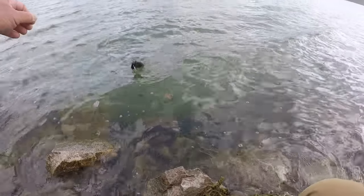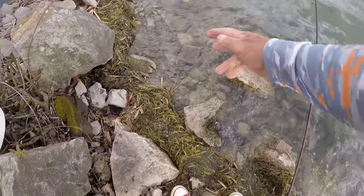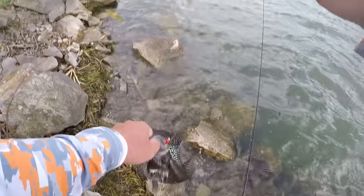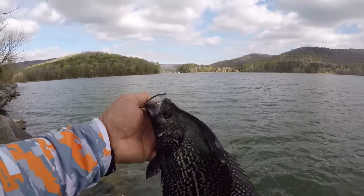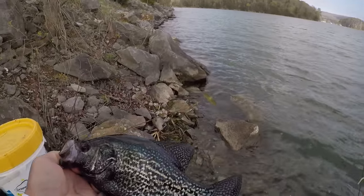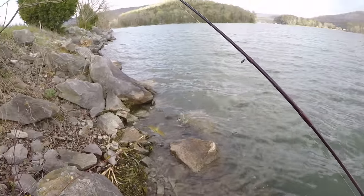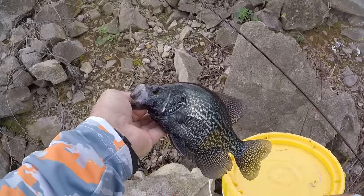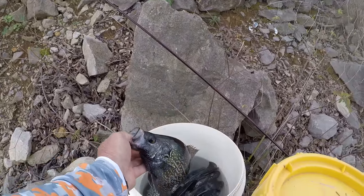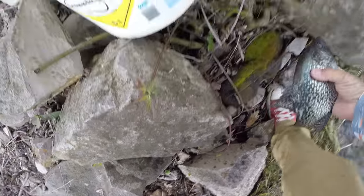Look here. If you're a record setter, I'm not. I'm out here to enjoy the sport of fishing. And every once in a while, keep some. I don't keep that many fish, just at times. When Sue Bob wants them, I do. Look at there. Ain't that beautiful? What's fun about this is when I hook them, and then I see the crappie for the first time. See that big black silhouette come up towards the top of the water. That's what you get back in there.